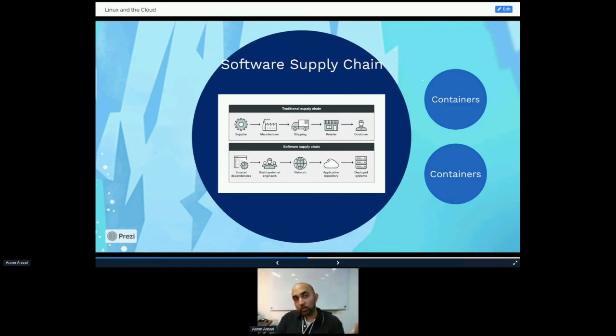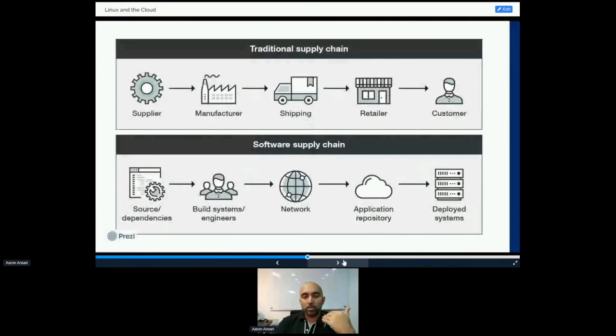You then push it out via your network. It's probably cloud software as a service based, right? It lives and it's deployed out into your systems, and your consumers sort of use it, right? And that's the way that software is designed. And if you look at the supply chain and the attacks that are hitting it from a supply chain standpoint, those same sort of things can be applied to the software supply chain, right? And so there's concern about security vulnerabilities that are used in the software supply chain as well, which make it something that you should be paying attention to.